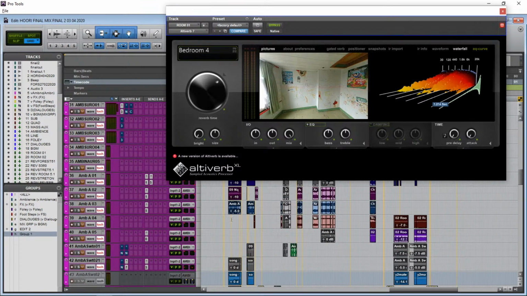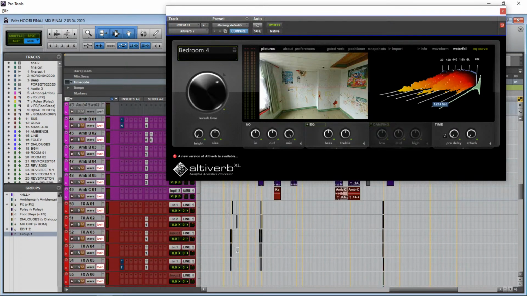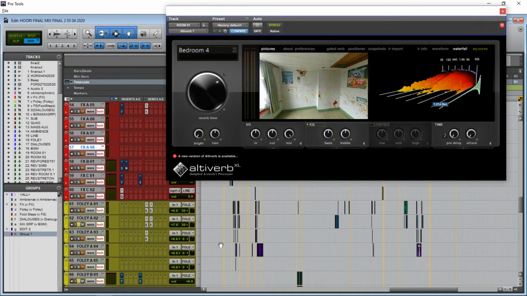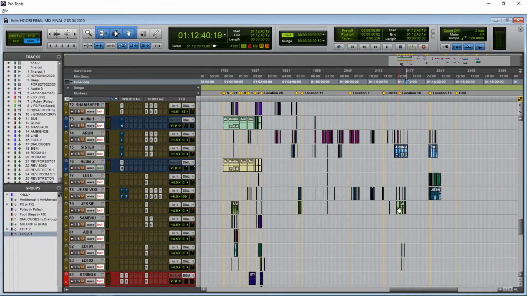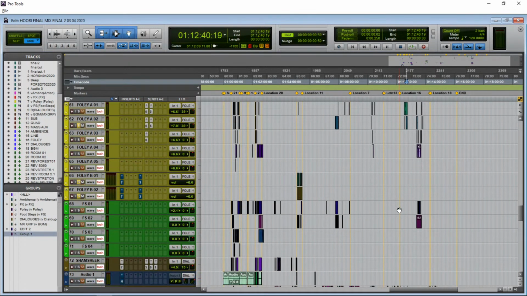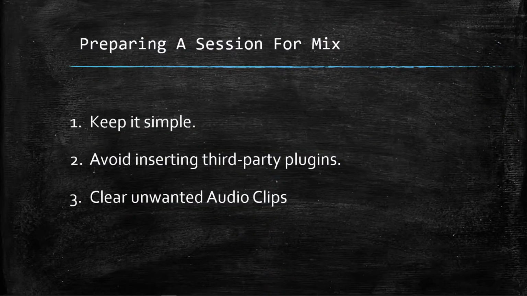This session is a final mix session, so you have all the inserts and plugins. But if you're sending a session for final mix, let it be music or background score, try to avoid using third-party plugins in your inserts. Always use the Avid Pro Tools standard default plugins, the ones you get while purchasing it.